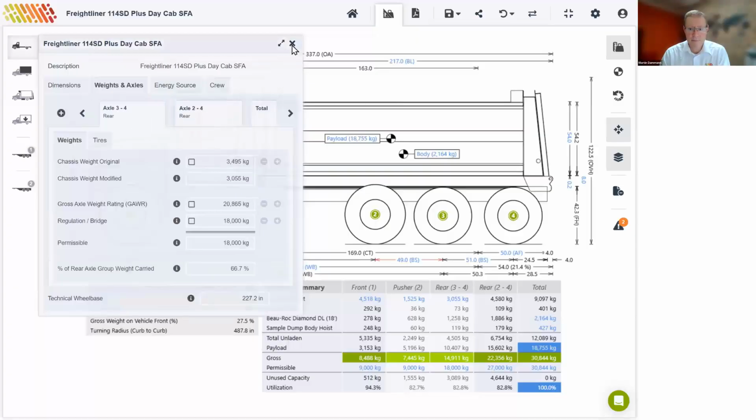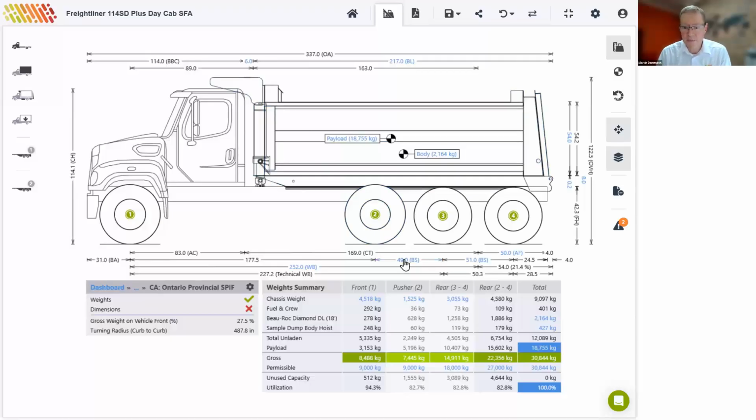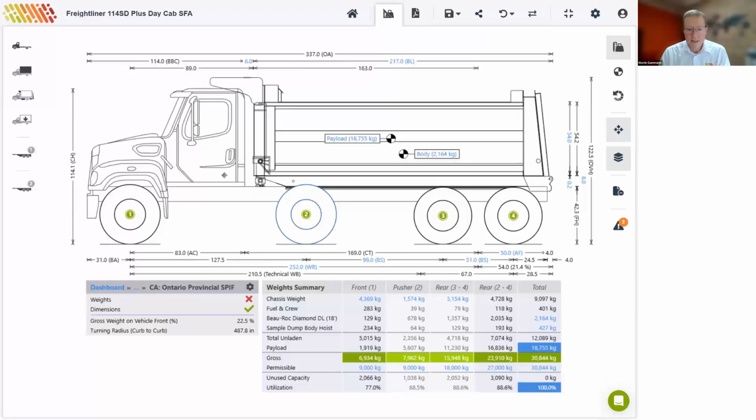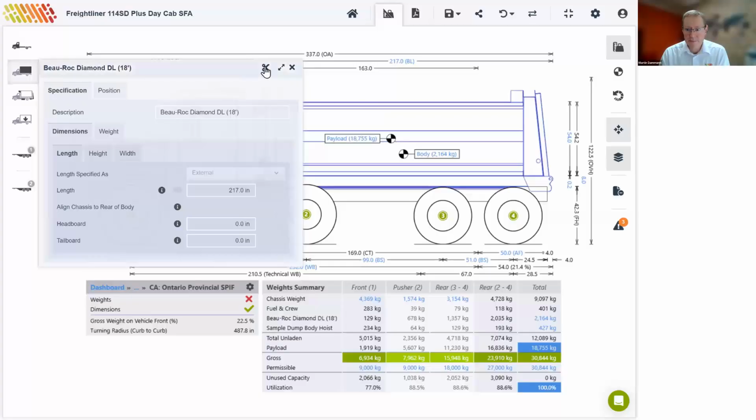All right, then next we still need to space the pusher forward slightly. So we'll click on this axle spacing and increase that to 99 inches from the closest driven axle. That sets up our chassis. Let's have a quick look at our body. Because we've now added an extra foot to the length of the chassis, this body is now a little bit too short for the chassis. So we don't have enough rear overhang for dumping. So what I'll do is I'll remove this body and add a slightly longer body.